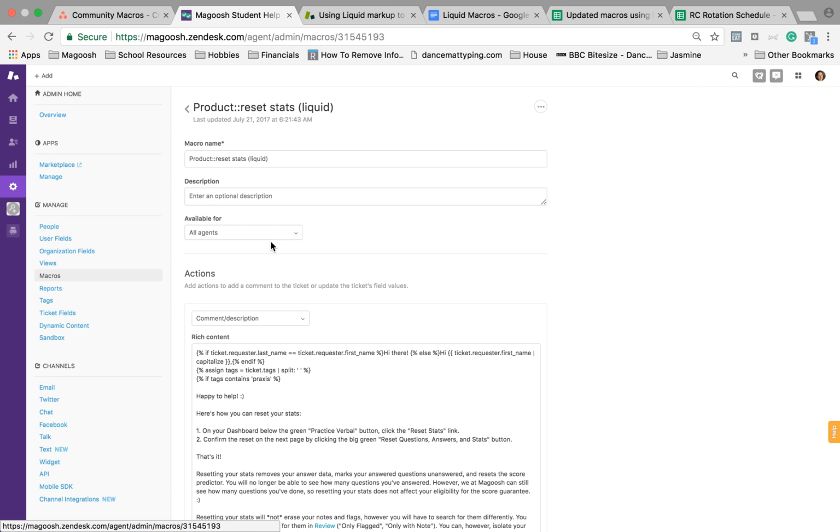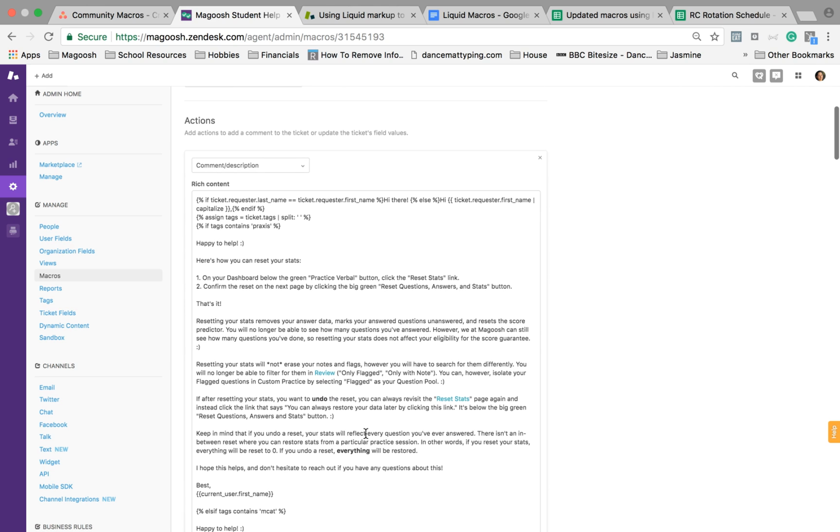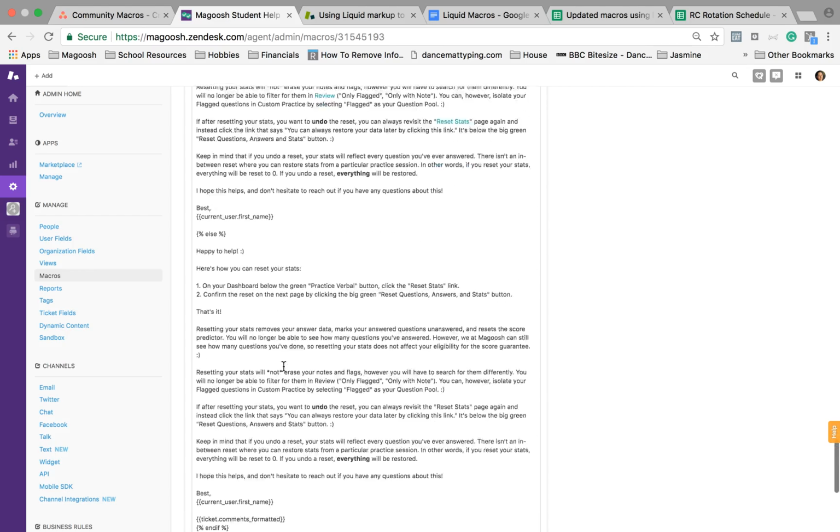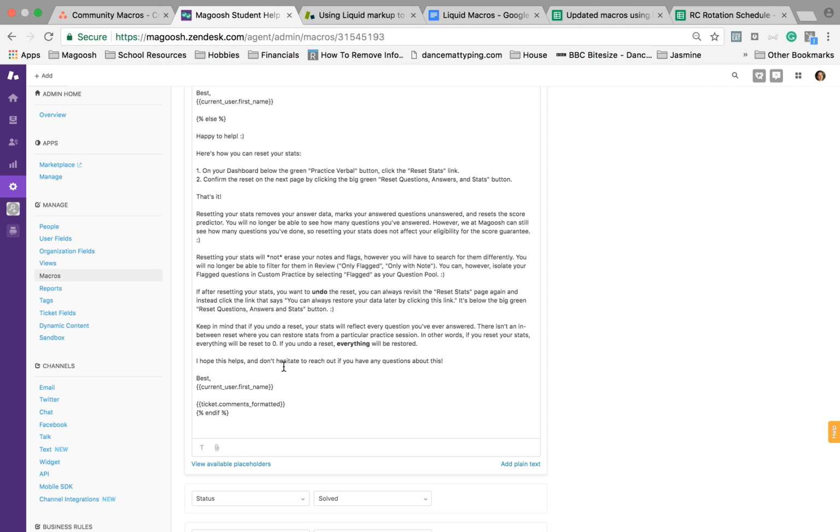So jumping into our reset stats macro, you'll take a look and see that each macro is assigned a specific tag based on its exam. So for example here, you've got praxis, and when the tag contains the word praxis, it will call this specific section of the macro. Nothing else. We have, and if you take a look, it's very long, but we have it specified per exam. So right now there should be 8 macros within this one massive liquid macro.